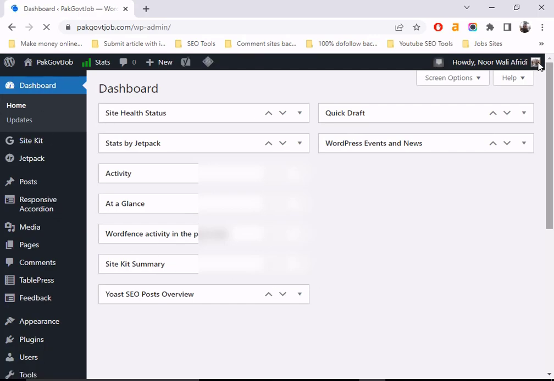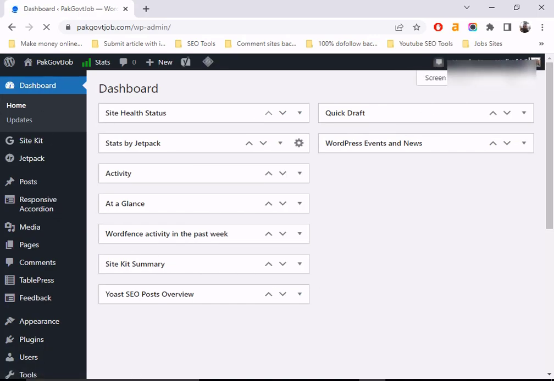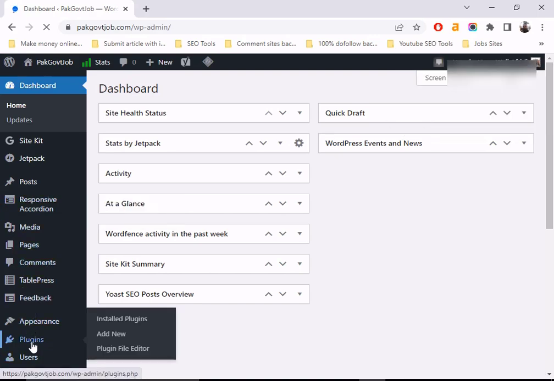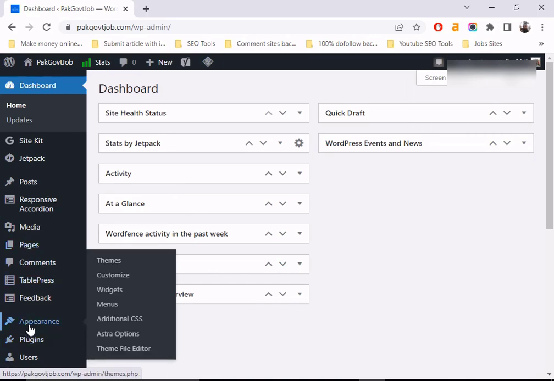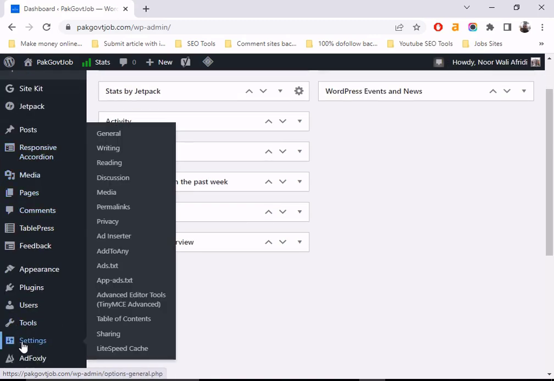So now I am logged in as admin, right? And now you see the plugin, right? And now you see the pages, and from here you see the appearance, the themes. In the editor role you do not see the plugin, and you do not see the themes. And in settings you only see the sharing, not any other information. It is only accessible to the admin, right?